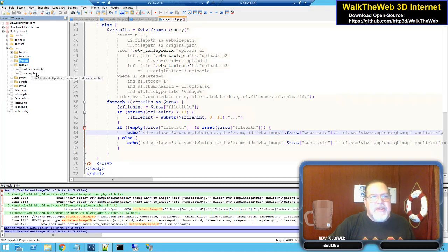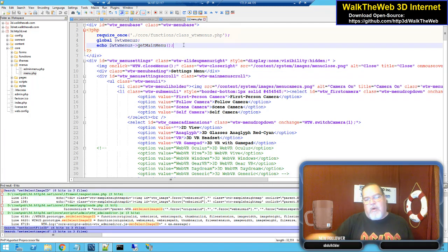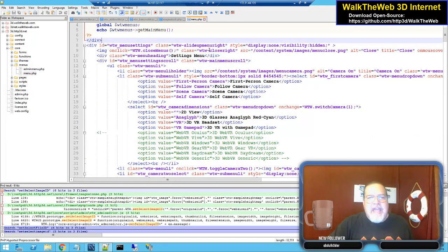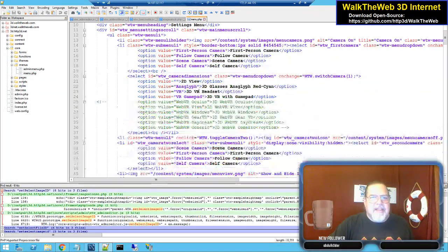Okay, menu screen. This is really straightforward. Here's the menu on the bottom of the page. This class menu, when it runs, get main menu. That's the database driven part of it, which is the whole piece across the bottom and what you're clicking on and what it tells it to do. And then I have certain menu things that if you click on it, these parts open up. So notice this first one here, I have it remarked out right now because I've got to do some more setting up on the back end for them.